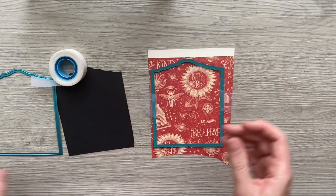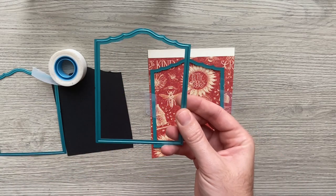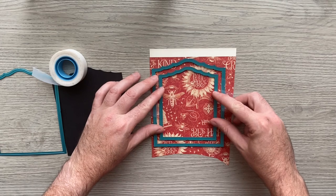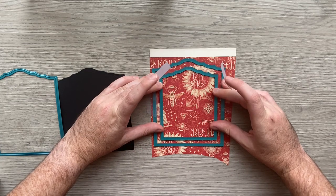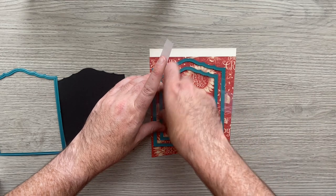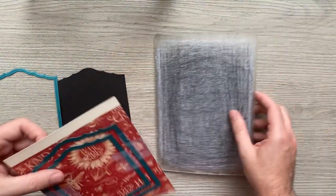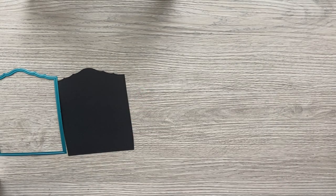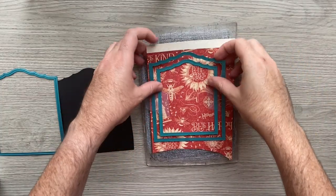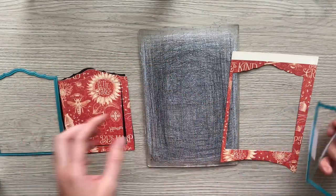There we go. And then what I'm going to do is go to my medium ones. And I want the larger one. So that's this one. And I'm going to tape that in the middle. So I'm just going to eyeball it. Again, use some low-tack tape. And I'm just going to center it. I'm going to put the tape in the middle this time. But it doesn't matter if it crosses over. And as I said, I've got my Platinum 6. Very well used plates here. I'm going to send it through the machine. There we go. And as I take it off, what we'll have is a nice border and a centerpiece, like so.